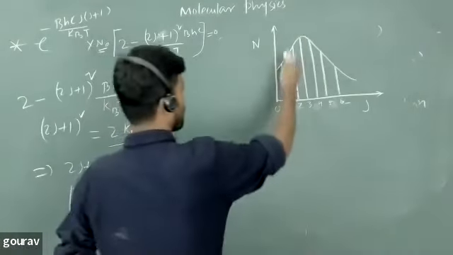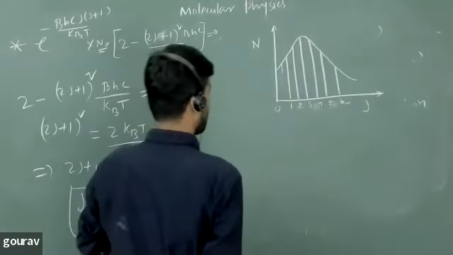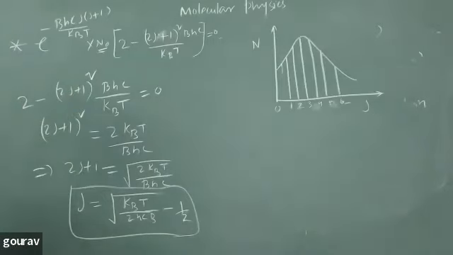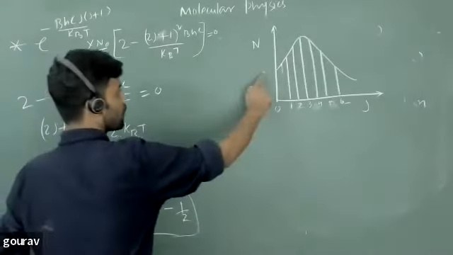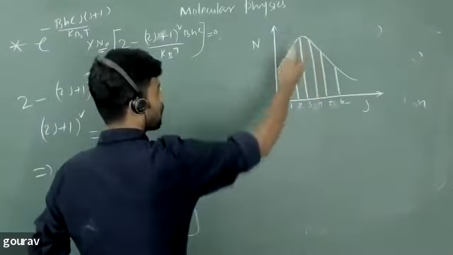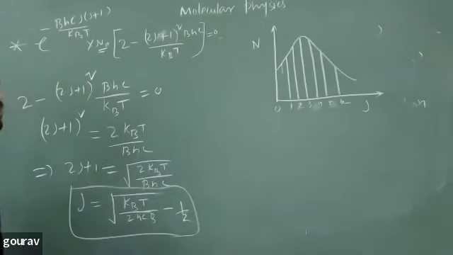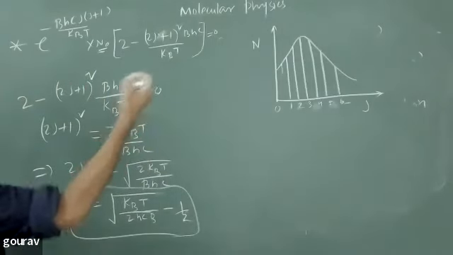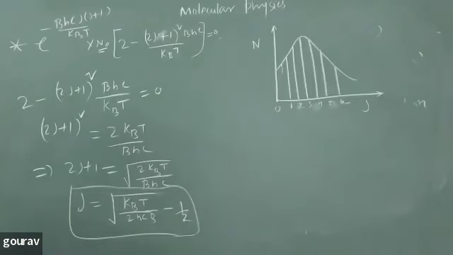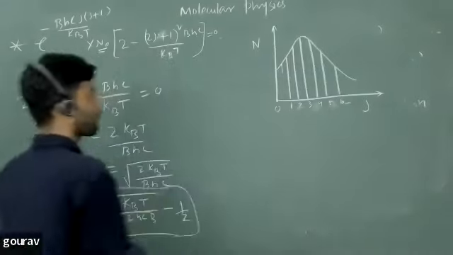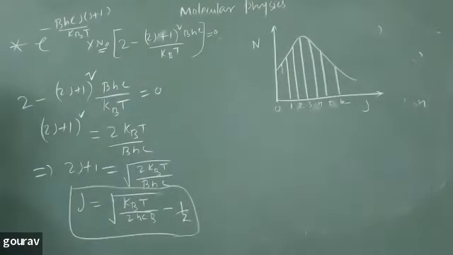So you can clearly see that the intensity is not constant. This is the intensity I have mentioned, because intensity basically depends upon the number of molecules. So number of molecules is no longer high at 0 level. It is at some J value where population is maximum. So we will get maximum intensity from that level itself when it will make transition from that level to lower level. Okay, so that answer I already have given, that intensity is not fixed, but it will be high at some intermediate level. Okay.